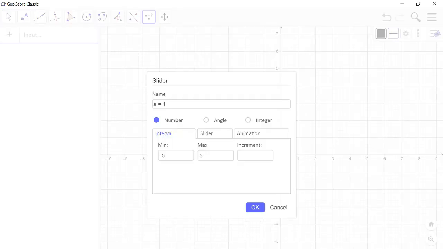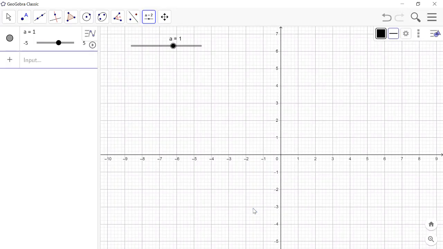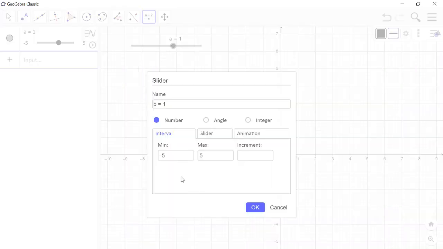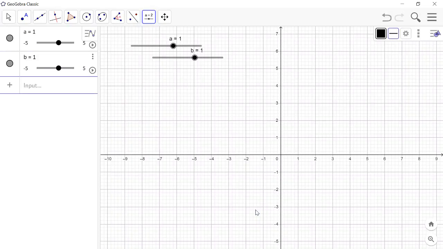Let me put it at this point. So I have a, and I leave a as it is. We have this 0.01, just like before. So we have the first slider, then I will have the second slider because I have a and b. So we'll have -5, then 0, and let's say 0.1 again. So we have two sliders, the slider for b and the slider for a.